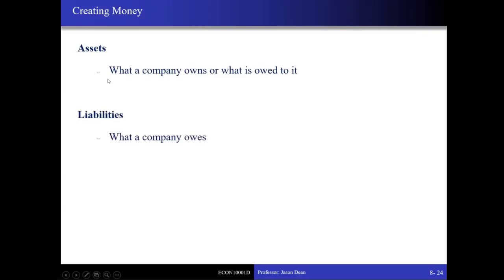So that's on the left side of a balance sheet, your assets, okay? And then liabilities is on the right, and liabilities is what the company owes. So if you have more assets than you do liabilities, then your company has some net worth, or sometimes this is called equity. So that's the main view of what a balance sheet is. It's just this simple idea of looking at assets and liabilities and the difference.